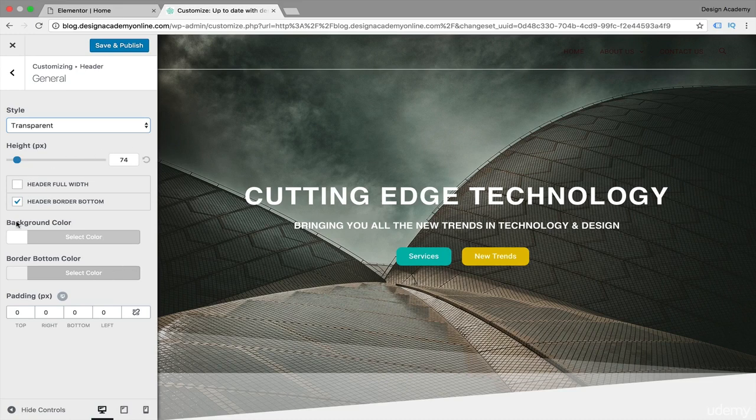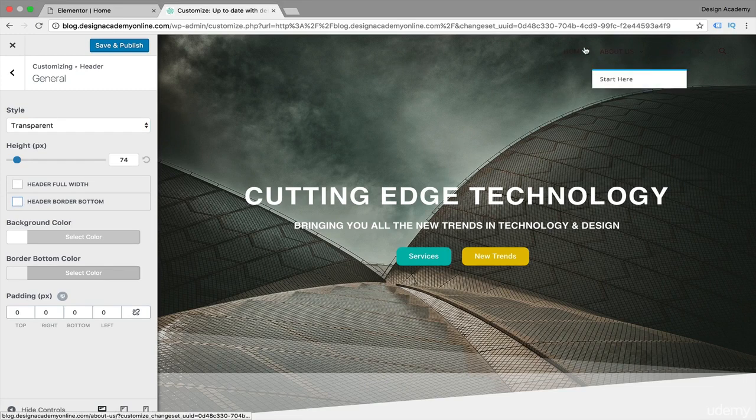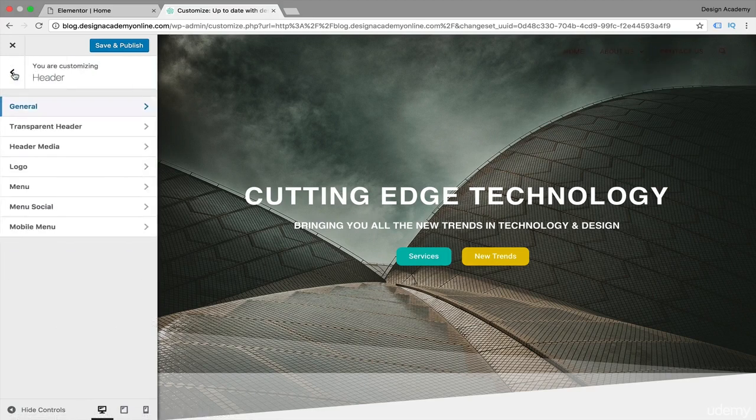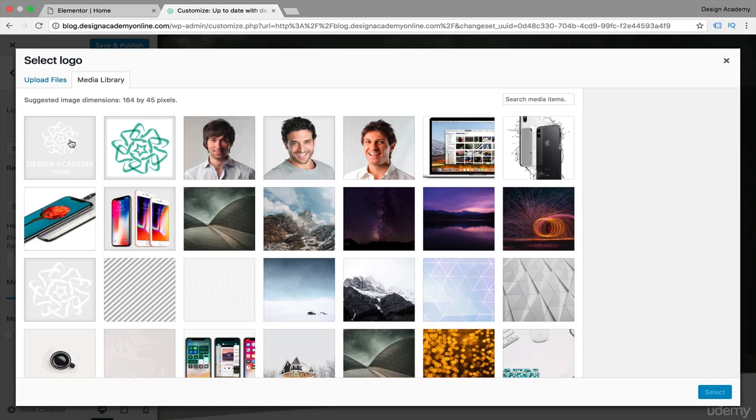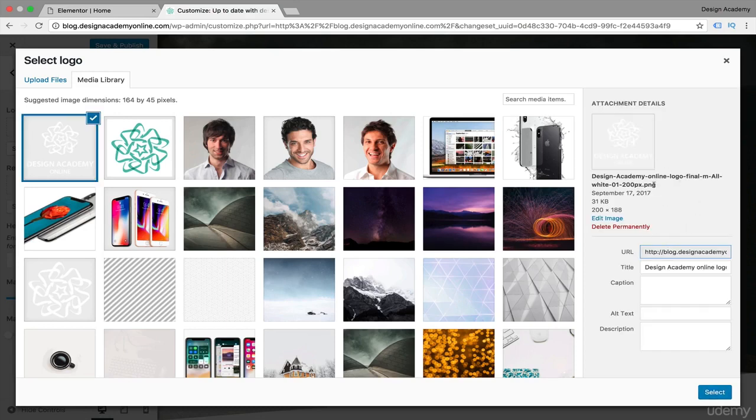Then we can make this one without that white line. We can remove that like that, and it's gonna look like that. Now we don't see the menu clear in here because we need to change that font color. Now we're going to insert our logo from here, going to a logo, then we're gonna select our logo from here, and I got my logo in PNG format, okay, with transparent background.